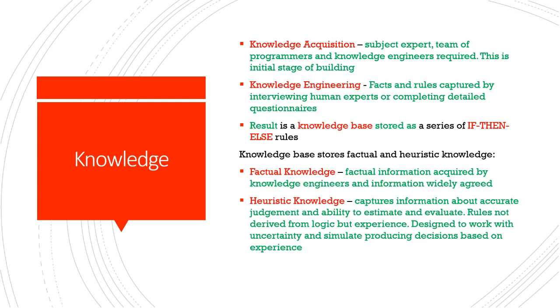Well, let's start off with knowledge and what knowledge actually is within an expert system. You start out with knowledge acquisition, which is whenever the subject expert, such as a doctor, then you have a team of programmers and knowledge engineers who will be required to try and code this. So your subject expert will include a team of programmers and knowledge engineers. And this is the initial stage of building an expert system.